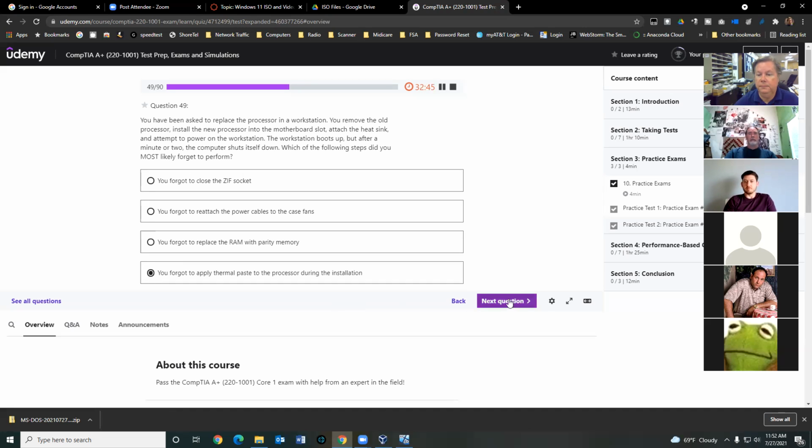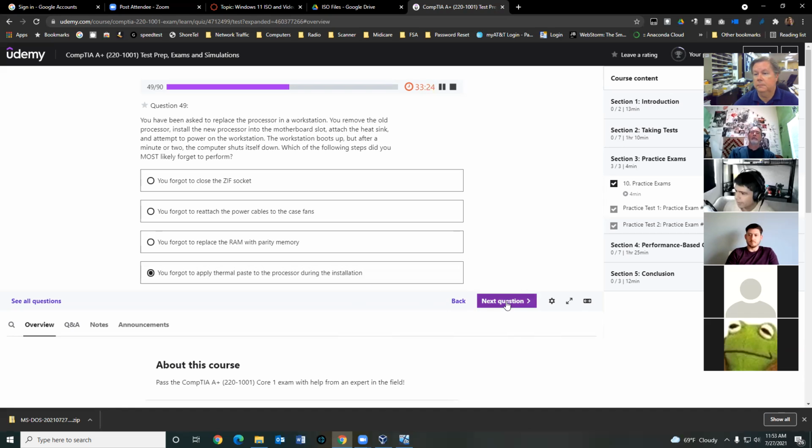And that would be like a preventative measure? No, that's what you're actually supposed to do when you build a computer. You're supposed to put thermal paste between the heat sink and the CPU to make sure they have proper contact, so you have proper thermal conductivity between them. Right, I understand that, but does it automatically shut off if it detects that? Yeah, it's going to overheat, and it's going to turn off. It is a thermal overload, so typically they will shut down to prevent damage. Not right away though, Mike. It's got to heat up first. Usually you get heat sinks with thermal paste pre-applied, but some of them don't.